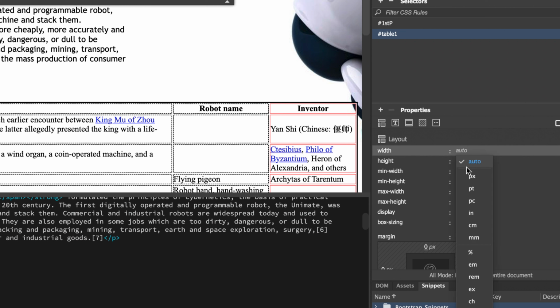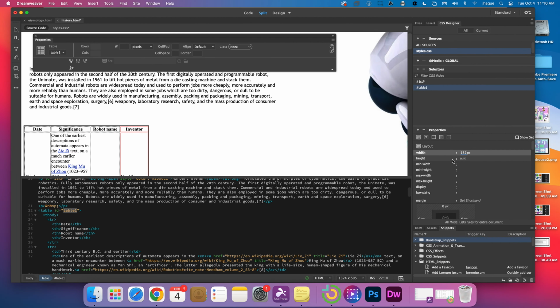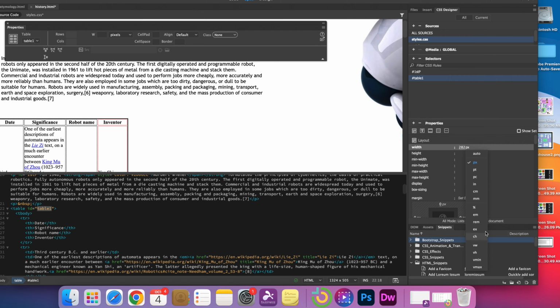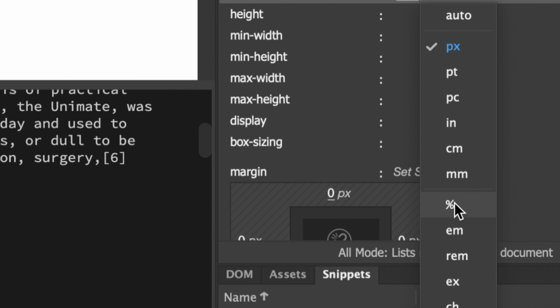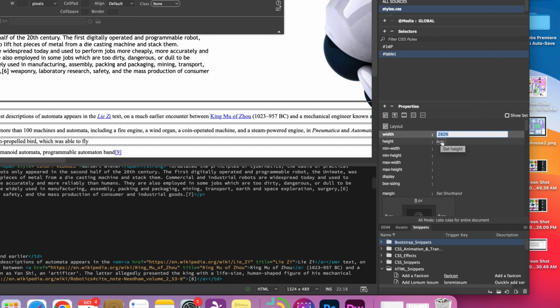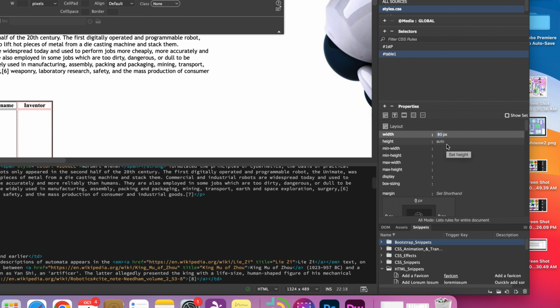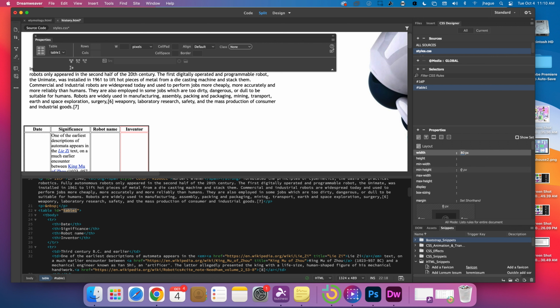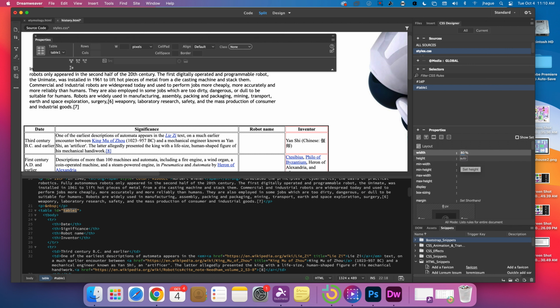I'm going to go ahead and use pixels, and then I'm going to increase the size. You notice how small it got. So instead of pixels, maybe you want to choose percent if they have it. Here's percent. Listen up, percent. And instead of percent, maybe I'll choose 80%. So that's 80% of the page, which I can see is too small. Actually, no, it's not. Okay, there, 80%, which is a decent size.